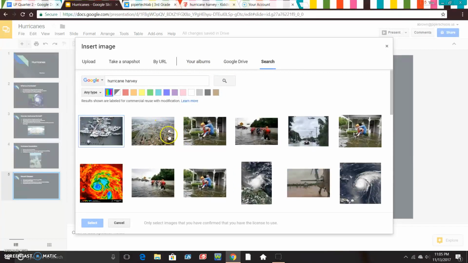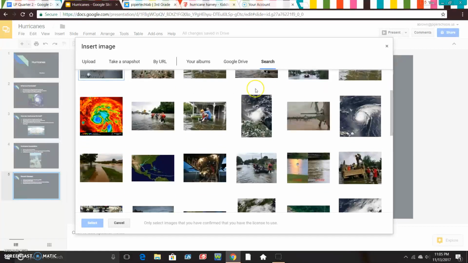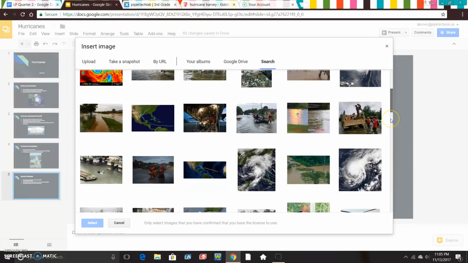And then these are all pictures of flooding that happened during Hurricane Harvey, rescue missions, people helping rescue others, helicopters with people in boats going around, pictures of what Hurricane Harvey looked like from space, a newscast, what it looked like, just different things. So I can actually pick any of these.